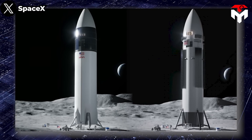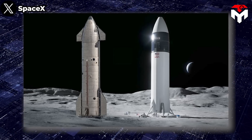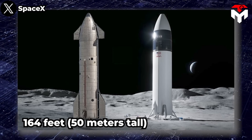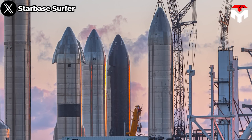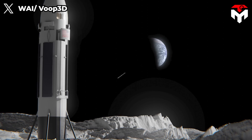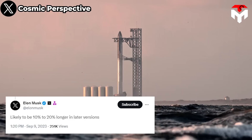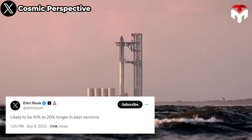In overview, the new design of the Starship lander is taller than its previous iterations. Both active Starship prototypes and the initial HLS design stand 164 feet (50 meters) tall, and all Starship variants are assembled out of the same 30-foot (9-meter) stainless steel rings. By comparing the height-to-width ratio of the old and new renderings, we can deduce that the revised HLS design is roughly 180 feet (55 meters) tall. This aligns with Elon's tweet saying future versions of Starship would likely be 10% to 20% longer.